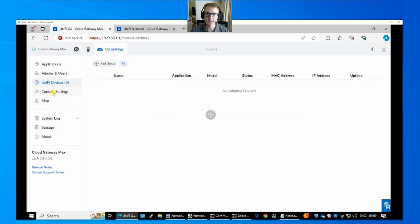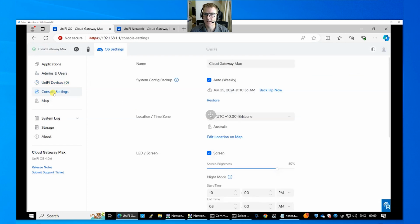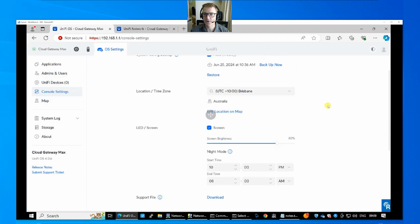Our console settings, these are our basic console settings and our starting point. So this is our name. We could call this, you know, whatever you want it to. We'll leave it set as this for the minute. But that's where we can start with some of our naming. Backup is obviously a useful thing. Our time zones being picked up correctly.